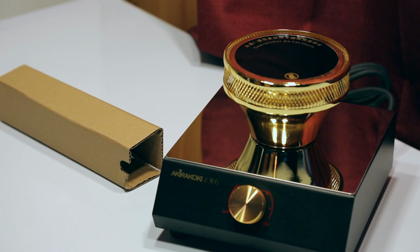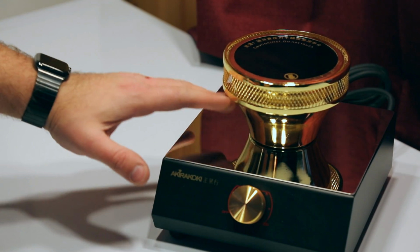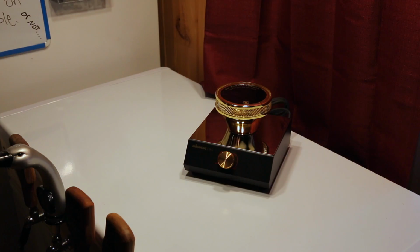I mean, not a lot of stuff anymore is made in Japan, but I try to buy as much as I can from Japan, especially coffee gear and electronics if I can. And this is just amazing. Look how beautiful this is. Just really wonderful. So yeah, I'm gonna zoom back out here so we can give it a ride.